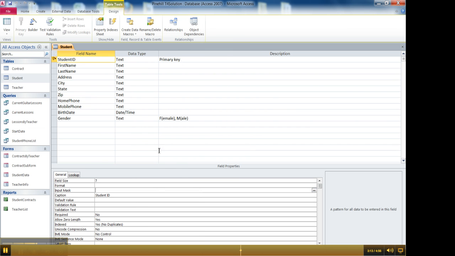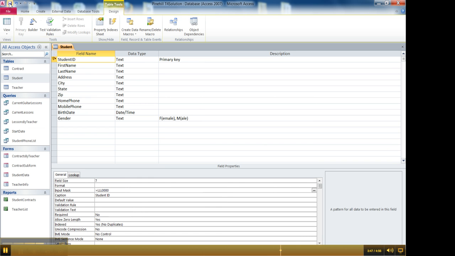But in our example here, what we want to do is force 3 uppercase letters followed by 4 numbers. And so I'll use the greater than symbol to indicate uppercase, and then L, 3 of those, and then followed by 4 zeros, like that. So what we're doing here is we're saying, all right, the student ID field is always going to be structured in this manner. So if a person tries to, let's go ahead and test it.